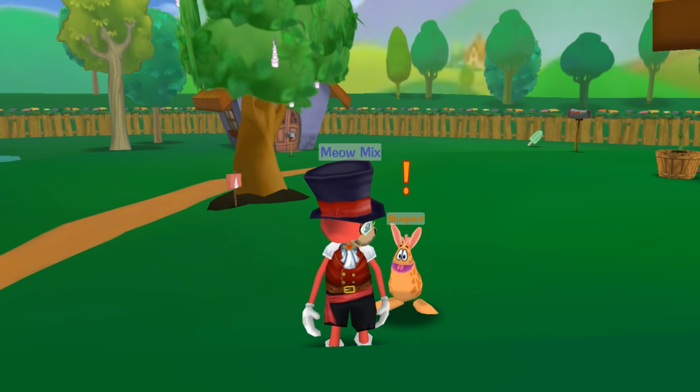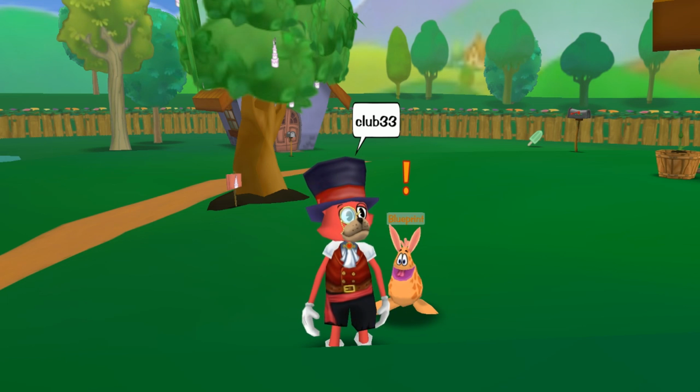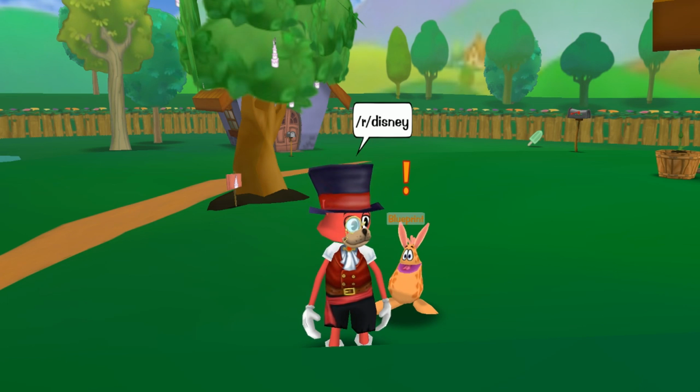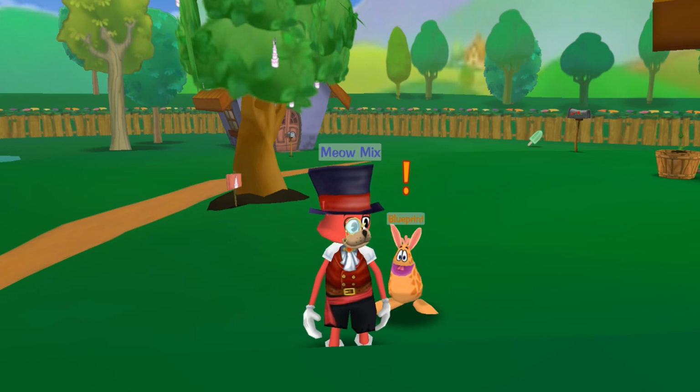The next one is Club 33 with no spaces, and this actually represents the secret club in Disney World called Club 33, which Walt Disney made for the 33 original investors who invested in Disneyland. The next one is Penguin Fest with no spaces, and I don't think this really means anything, it just means party penguins. Next one is r/Disney and r/Toontown. This is a reference to Reddit, where the majority of the Toontown community talks about the game, and it means the Disney subreddit and the Toontown subreddit respectively.